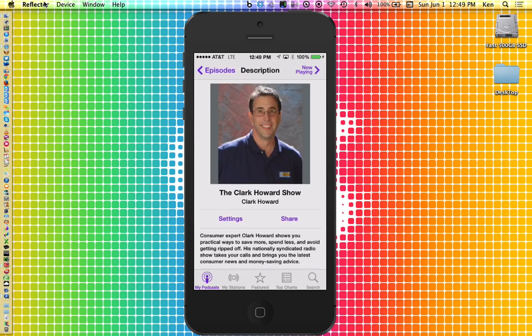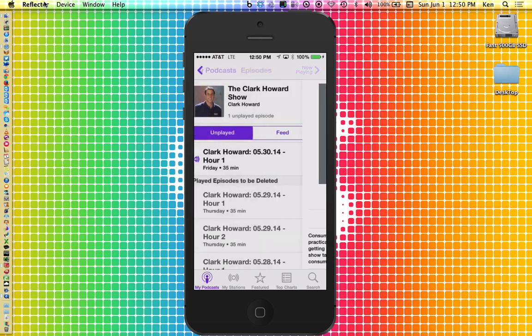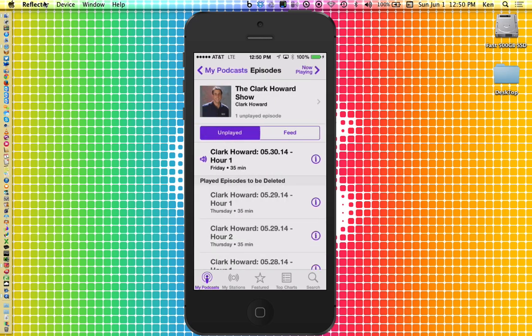It used to be that you had one setting for all your podcasts. This way, if you have one podcast that you kind of, I'll get it when I get it, but other ones you want to go all the time, you can set it individually. It used to apply globally to all podcasts. Now you can do it with a particular podcast. And that's just in settings. For the most part, the default ones work pretty well, but if you see too many build up, if you're tough on space, things like that.